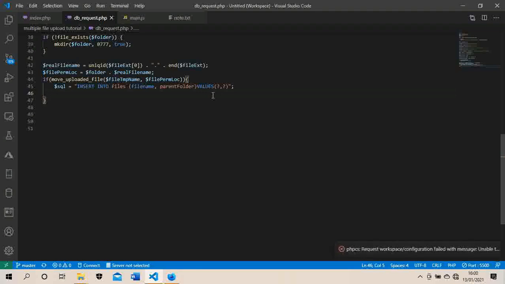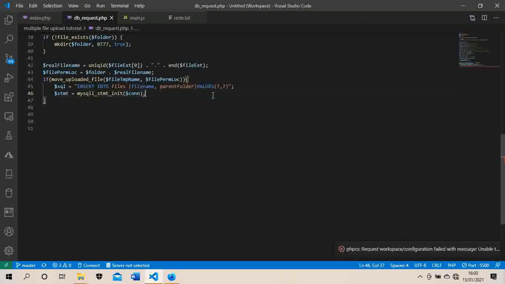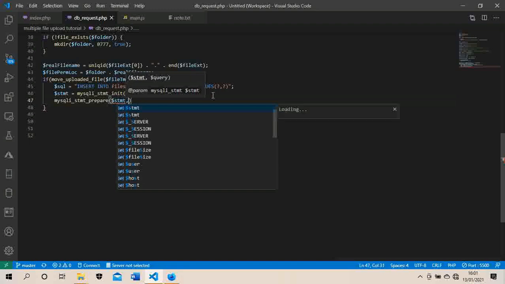Now, let's initialize the prepare statement with the connection. Then next thing is, let's prepare the prepare statement with the query.